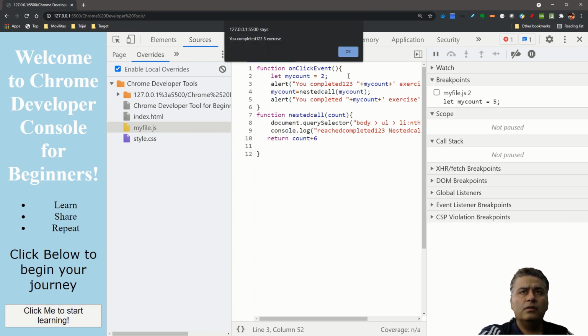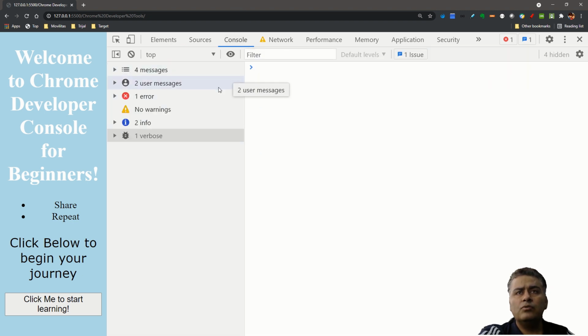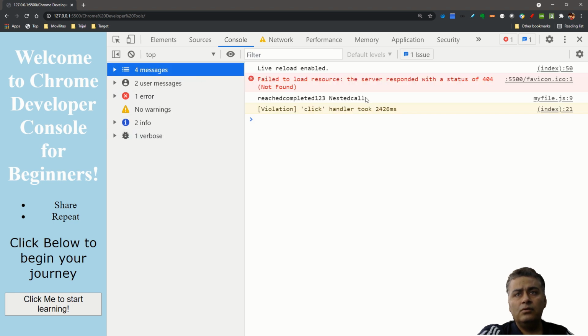Let me just click here. Okay, and this is done. Anything which a developer wants to process or log is logged here. If you look here, there are 4 messages. This is the one which came from our reads completed 1, 2, 3 nested call.